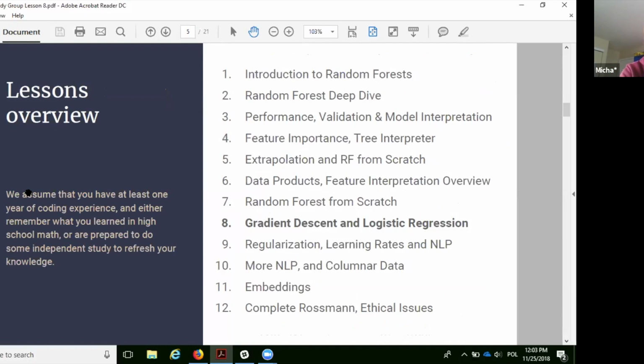So we're going to have the basic neural network today, and then this course covers more in detail, more in depth. It talks more about things like regularization or normalization, something that the deep learning course doesn't talk that much about. So I think it will complement that very nicely. You also talk more about natural language processing and also columnar data. So still a lot of stuff to do in those couple more lessons, but at least for those who do deep learning as well, it's more in line with what we are doing.